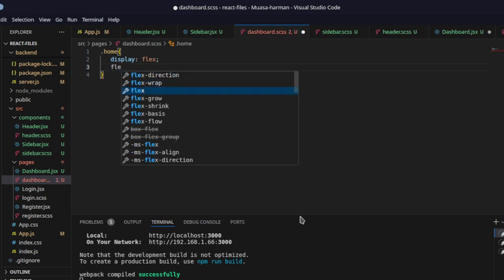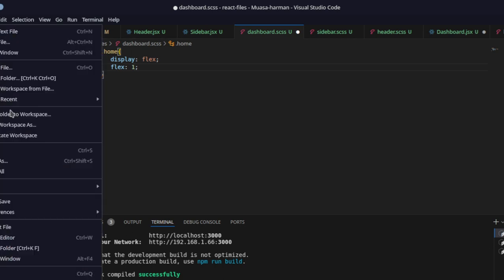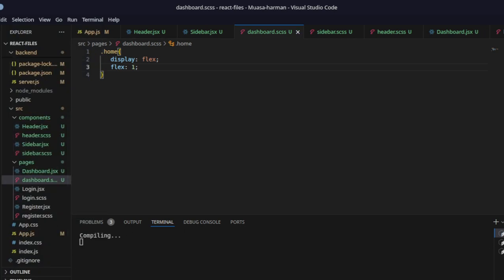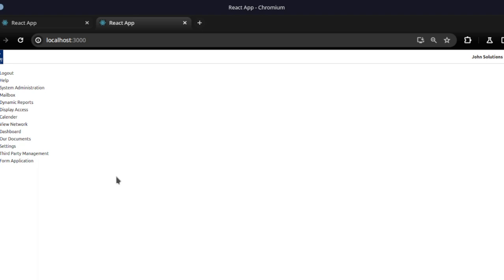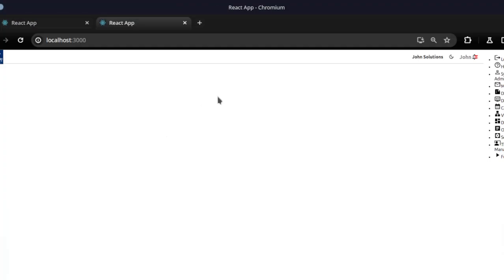So we can say flex, the size is 1. This means that everything in the dashboard should cover the whole page.